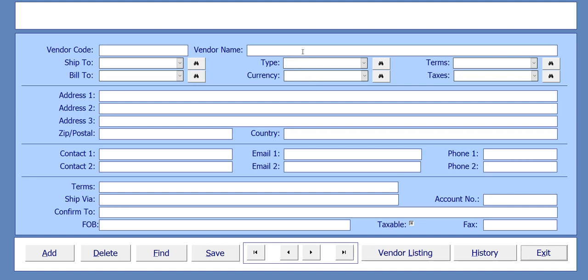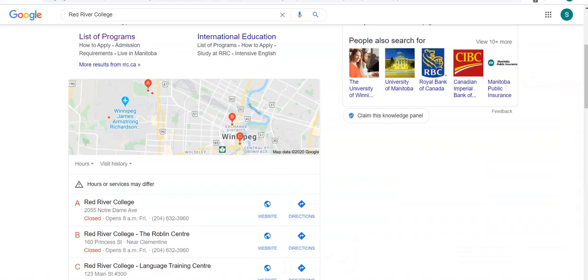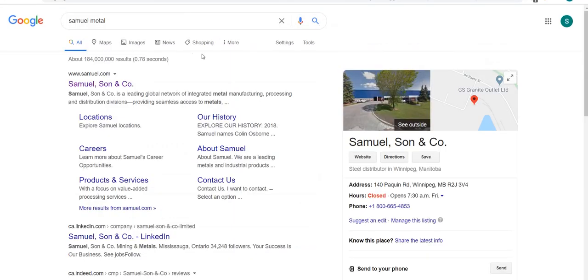the best way to go through this is just to use a real example. So I have a vendor here that I've selected that we're going to enter into this page. Samuel Son & Co. deliver sheet metal, or they distribute sheet metal.